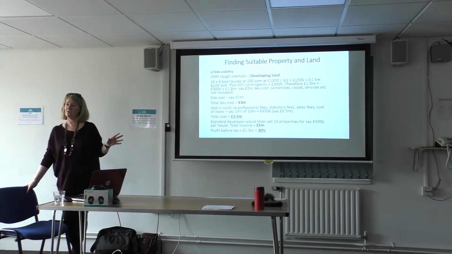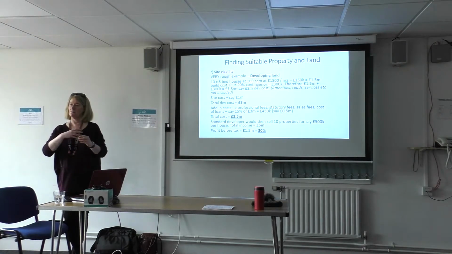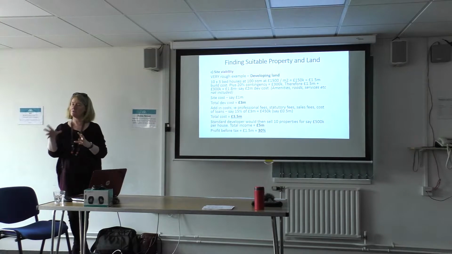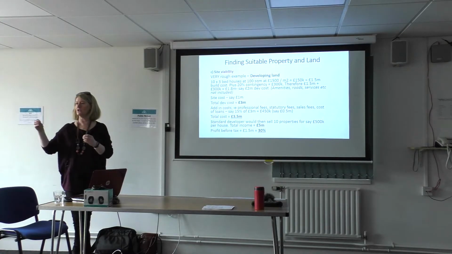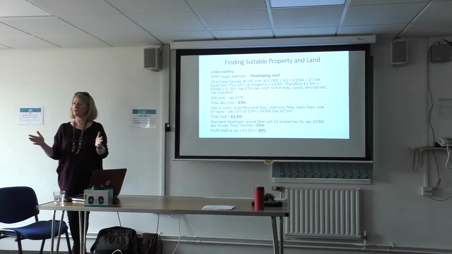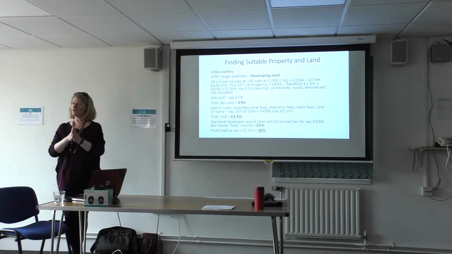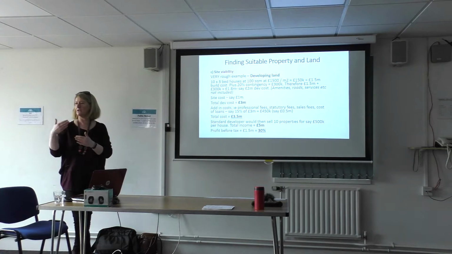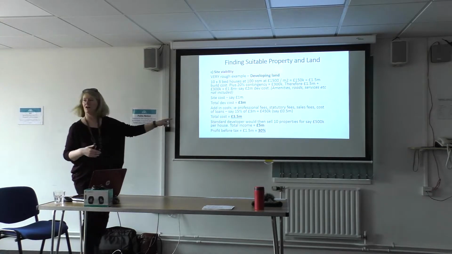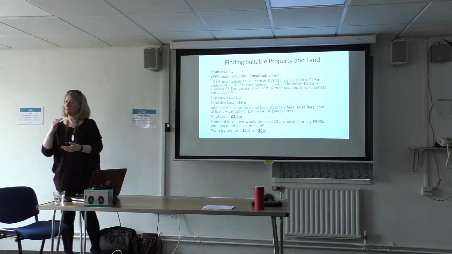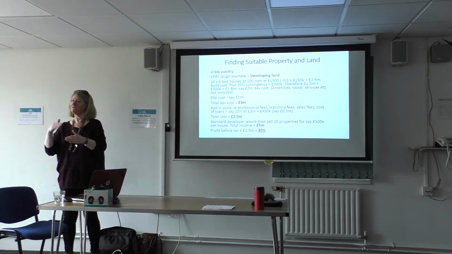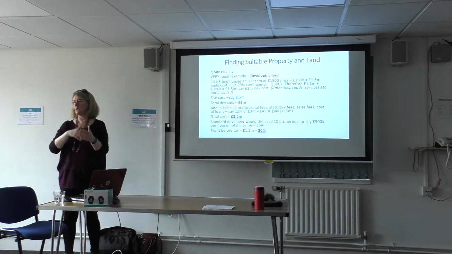But of course, you've then got to make the profit. So you don't have to make a profit, but you've then got to make sure that your income and your expenditure match over the time of your business plan. So say, for instance, you've got a 20-year business plan, you've got to have broken even over 20 years. Do you see what I mean? So if your expenditure is 3.5 million, then you've got to make sure that all of your income from the rent breaks even after 20 years at 3.5 million.